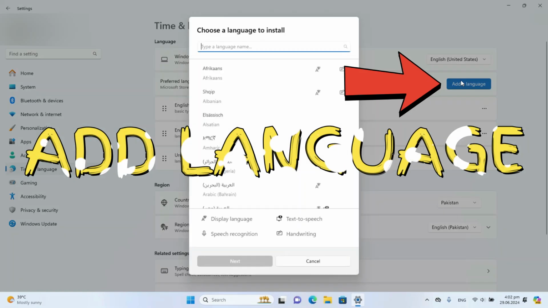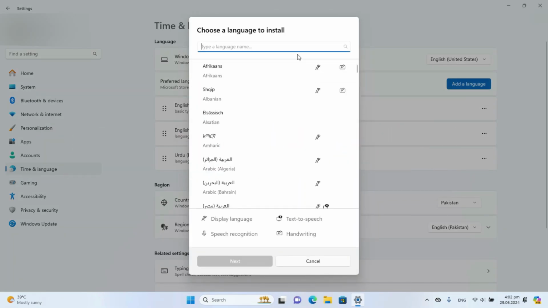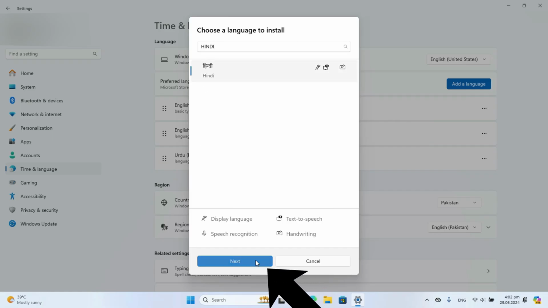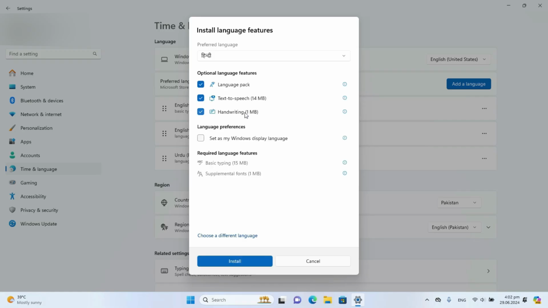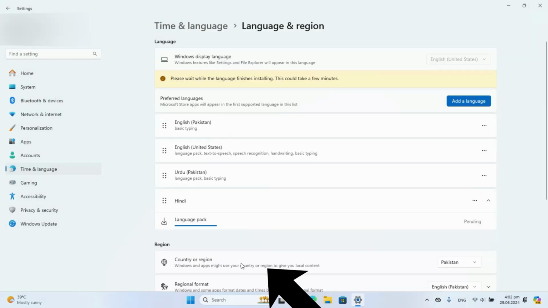Click on Add a language. In the search box, type the language you want to add to your PC or laptop. Once you search, click on Next. Then click on Install.